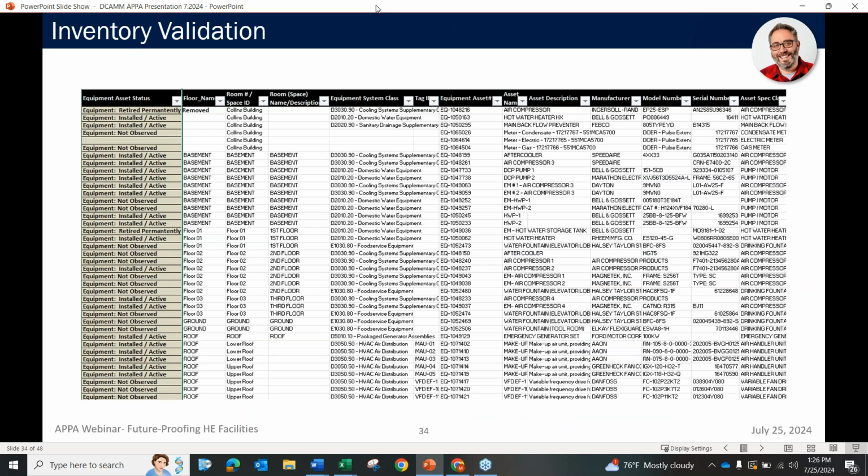Now I'm getting into the real component level, the equipment verification. One of the things we did during this time was to look at the existing work order system, understand what was present, and then do a field verification to make sure that equipment was either still in place, had been abandoned in place, or had been replaced, and what it had been replaced with. This additionally looked at what the fuel source is. Again, this granular information was combined with more major information to facilitate decision making.